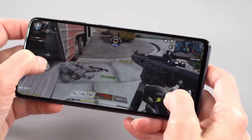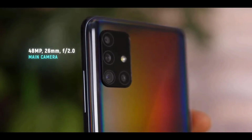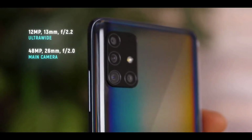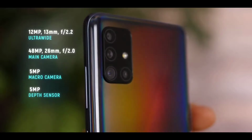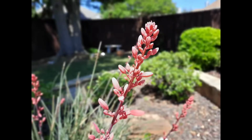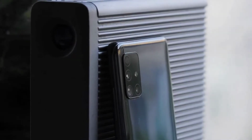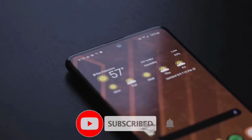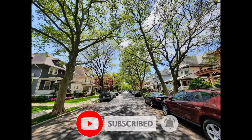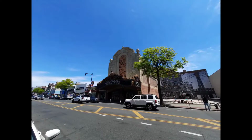You might expect 1 or 2 cameras from this phone, but the Galaxy A51 5G has 4 on the back. A 48MP wide-angle primary shooter supported by 12MP ultra-wide, 5MP depth and 5MP macro optics. A 32MP sensor serves selfie duties on the front. That's a whole lot of megapixels, and when conditions are favorable, the A51 5G can pull in a lot of detail. We like the A51 5G's depth effects. That ultra-wide shooter shines when the sun is out. There is a surprising level of detail overall in Samsung's shots and good dynamic range as you move from the shadows to daylight.